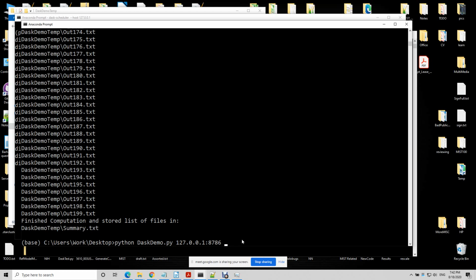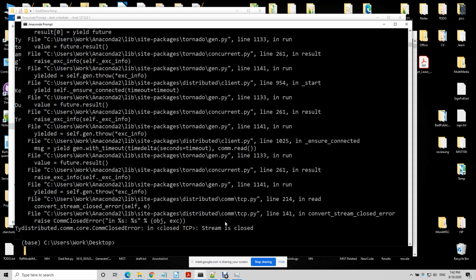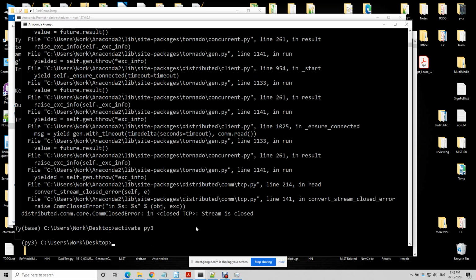This is the first part. The second part, I have to tell it how many times to do it. So instead of 200 times, let's run it 1,000 times. The reason I'm doing this is so I'll have more time to talk while it computes. It will work the same. At this point, I'm going to run the computation. Hopefully, it all will work okay. Oh, sorry, I forgot. I'm showing it on Python 3. The base environment is a different environment. It should be working now if everything is set up correctly. Okay.